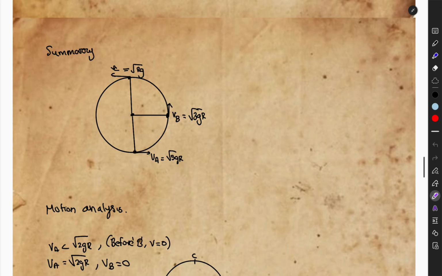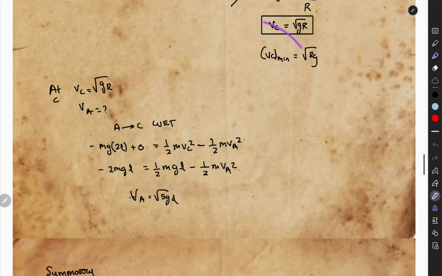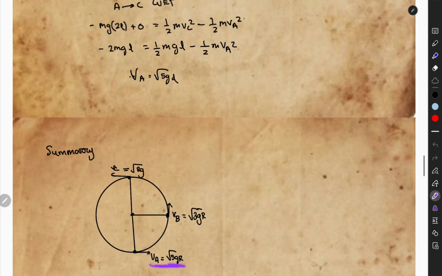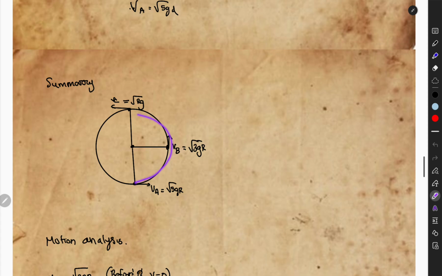Also, when you solve a lot of questions, you will observe a pattern. I think this much calculation is not required basically to find these values. So you can observe that. This is basically the summary. First understand that 5gr should be given to complete this. To complete a vertical circle you should give root 5gr velocity at the beginning itself.